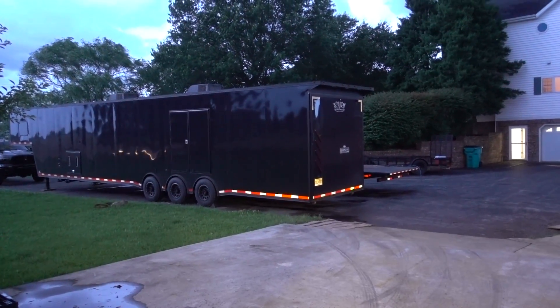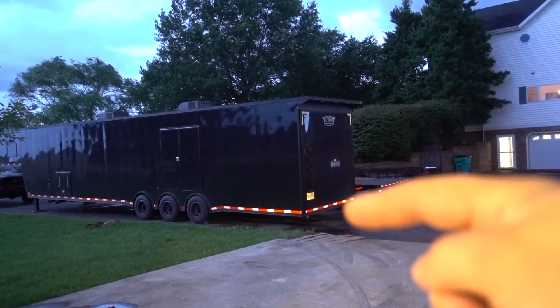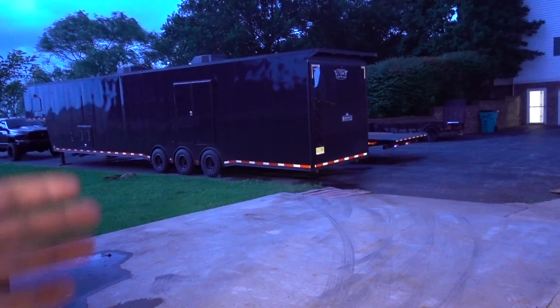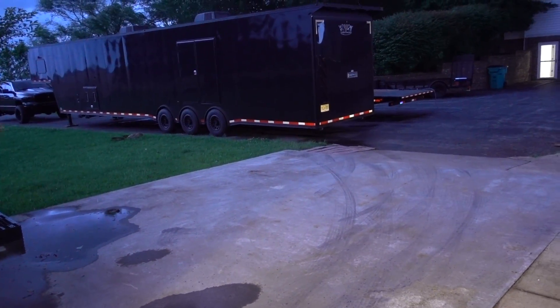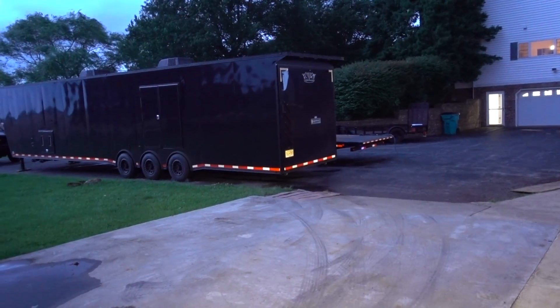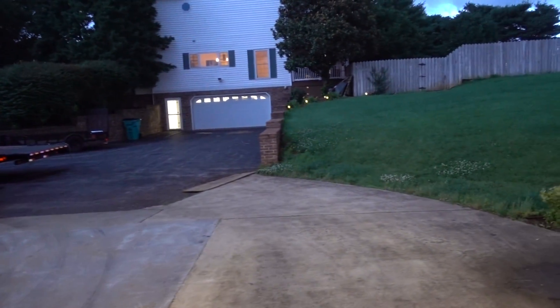Now let's go check out the shop before it downpours. As you can see we have trailer number one, trailer number two, the little trailer, and the Peterbilt — which brings me to a separate topic. The Peterbilt is actually still on its way down here. We are going to go grab it once we get our Kentucky DMV plates and registration all figured out. So the Peterbilt project is still on — it's just not physically here right now. The trailers are obviously not going to stay right in the middle of the driveway. We were planning on putting them on a piece of land right here, but it turns out the septic field is right there.